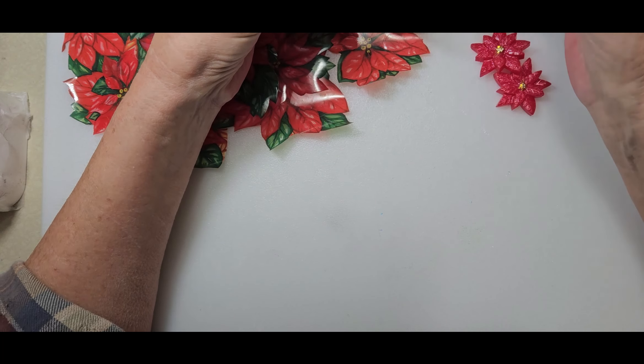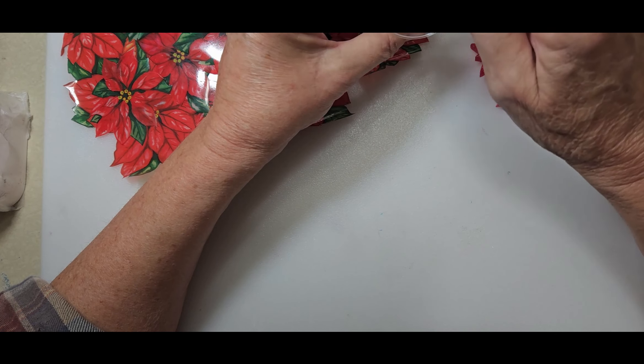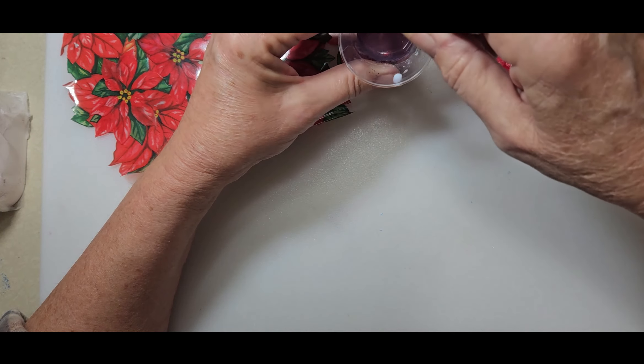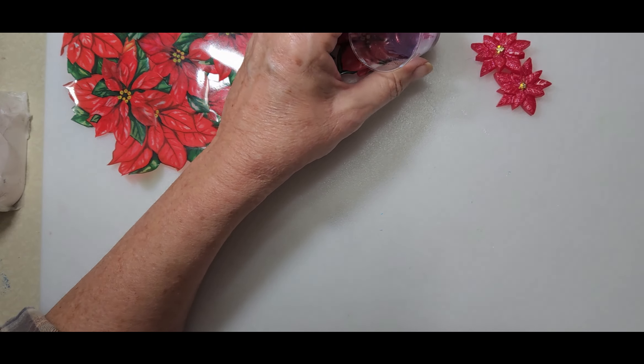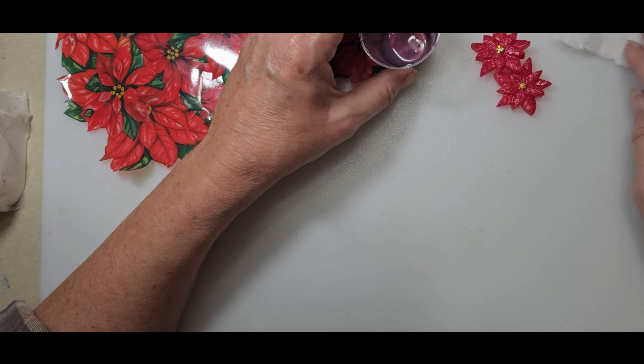If you need the links to something particular from Temu, let me know and I will look that up for you — it's just not really easy to reference their links. So let's just get a little of this going — it's going to be shimmery. My polyurethane will dry clear but I just want to match these reds up the best I can, and this is pretty much the only way I know how to do it. I could use acrylic paint but you wouldn't have the shimmer or the shine.